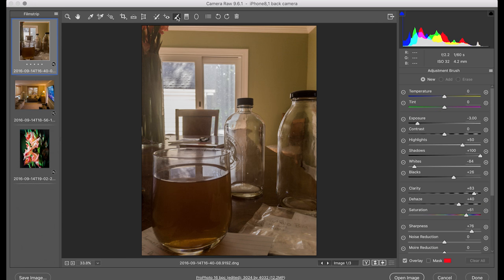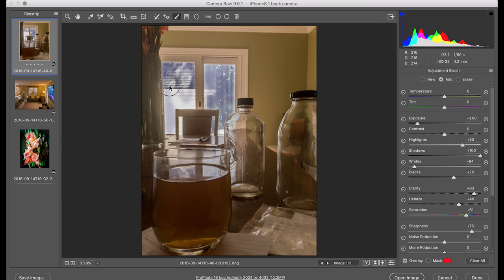Remember too, you also have the ability to paint. So if you wanted to paint out some more exposure, you can actually paint right on the raw file there and bring back even more detail beyond what the slider supported. So that takes a little bit more time than just pulling a slider, but it's great to be able to get in there and bring a lot of that back.